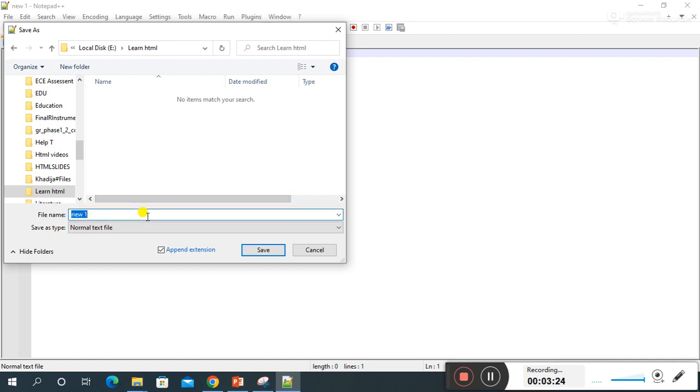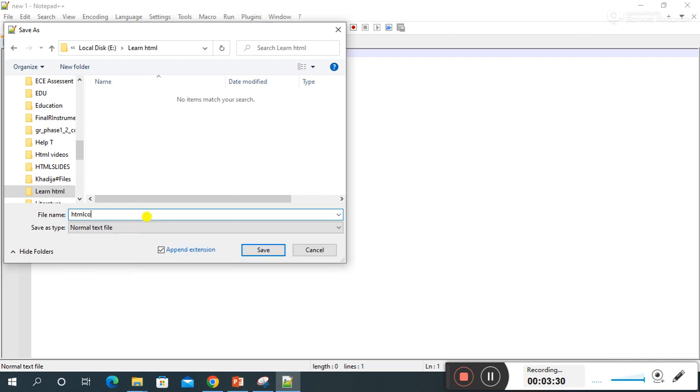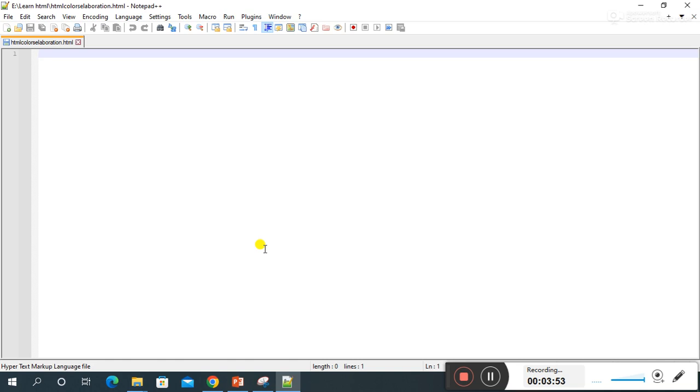Now write the name here: HTML colors elaboration dot HTML, and save this file.